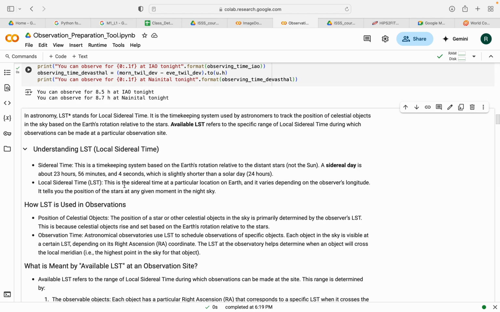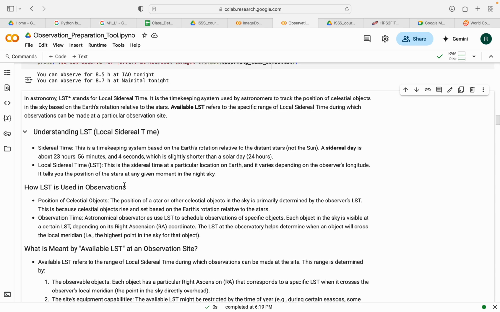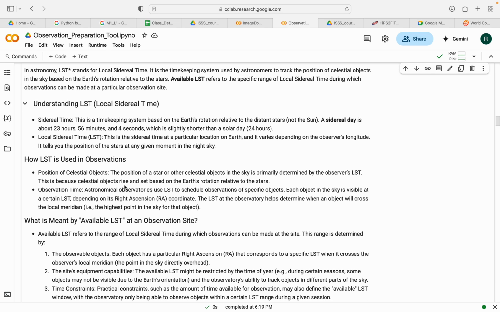How is the LST concept used during observation? Position of celestial objects: the position of a star or other celestial object in the sky is primarily determined by the observer's LST, because celestial objects rise and set based on the Earth's rotation relative to the stars. Astronomical observatories use LST to schedule observation of specific objects.